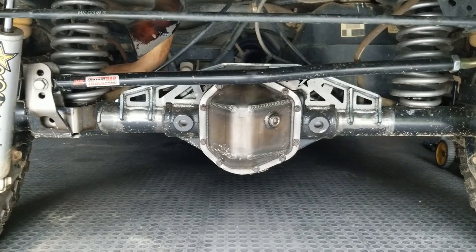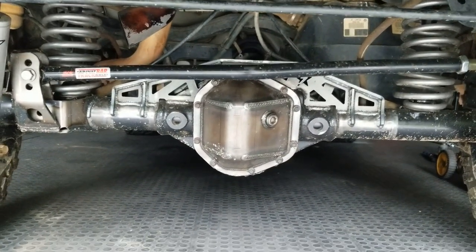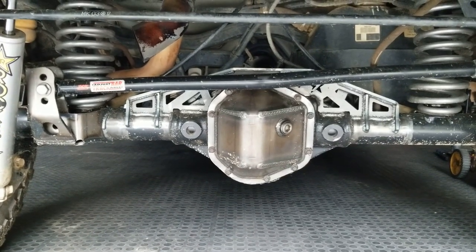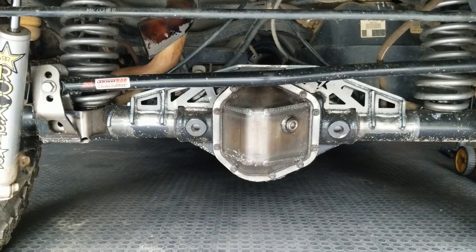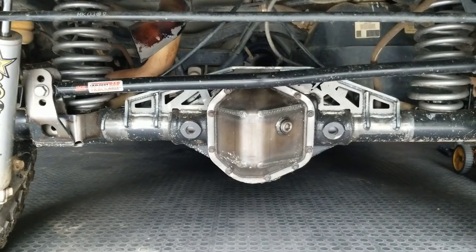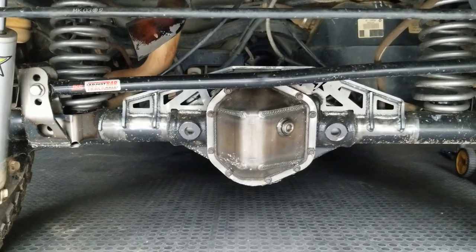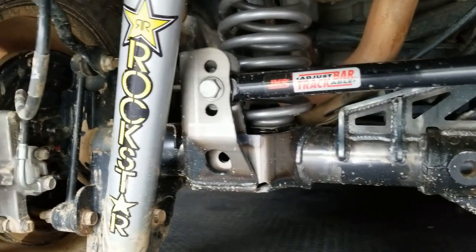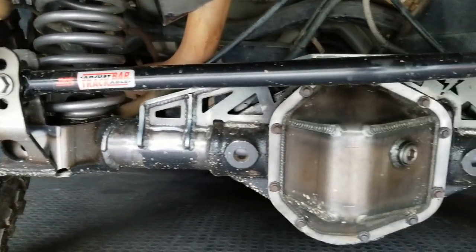I'm realizing as I'm making this video that I don't have a closure clip, so I'm going to come back out here and take a little video. I've had this thing out wheeling up in Gulchers or V Park since I put this on there - everything held up just fine and dandy. Believe it or not, I welded this onto the axle using a dual voltage machine on 115VAC, I think on a 20 amp breaker, with 35 thousandths wire - .035 at 242 inches per minute and 19 volts. The truss went on fine. Because I'm using the 115VAC and I was concerned a little bit about penetration, for all the track bar bracket to axle tube welds I welded vertical uphill - that gives you a little bit of extra penetration. I beat on it pretty good out wheeling and no welds are fatiguing, nothing's cracked.